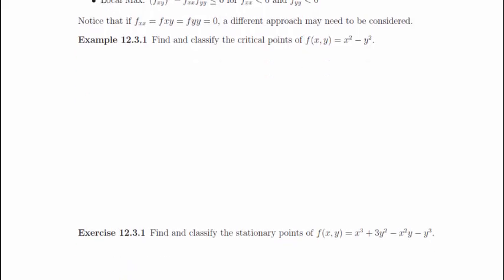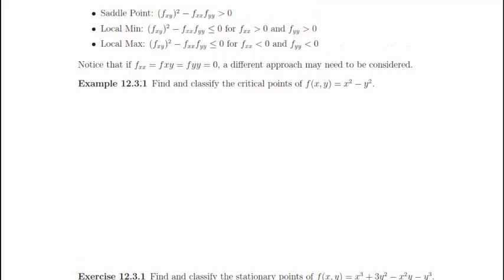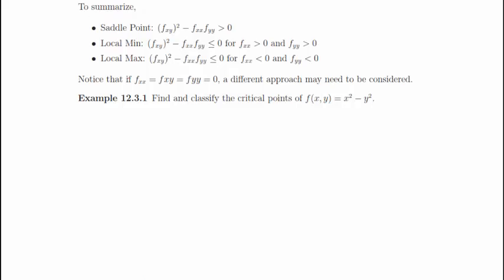So let's look at the following example. We want to find and classify the critical points of f(x, y) = x² − y². And really, the whole argument I just gave for proving that we can classify our critical points in this way isn't as important, for our practice now, as just being able to use these formulas. So let's not get too caught up in all of the details that we just went through and really try to focus on understanding these formulas well enough to put them to practice.